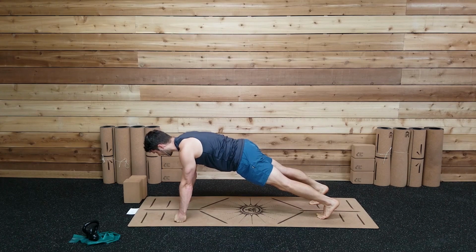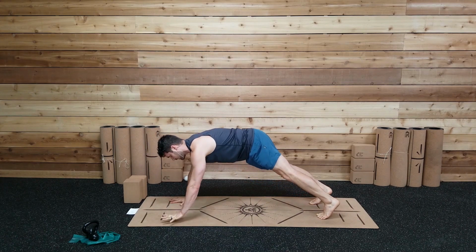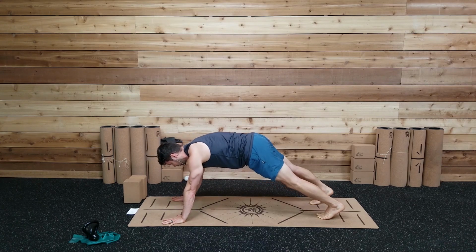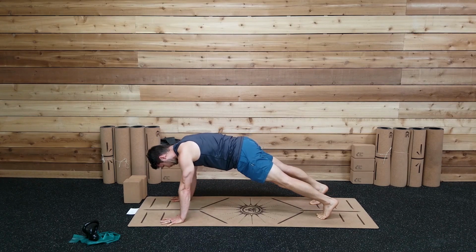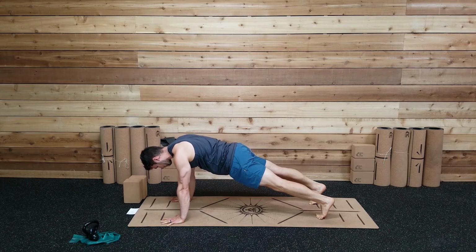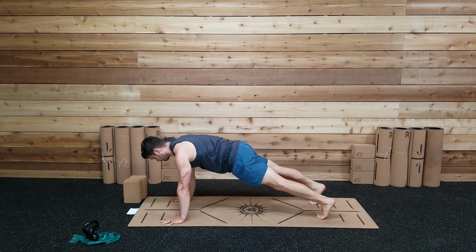All right, and then last plank, plant your hands like you normally would. Index fingers face forward, thumbs face in. Press the ball mounds of your fingers into the ground. And think about flexing your fingers back toward the fronts of your forearms. So engaging your forearms completely here. Again, knees down is an option. We're almost there. 2 breaths.